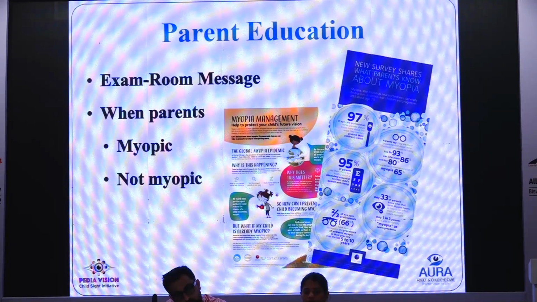Yes, and they will not know what their child is facing. I see that the first time a child comes at 5 years old with -8 myopia, they say my child is able to pick up the smallest of things. Yes, and you are saying he or she has -8. How do you assure them?